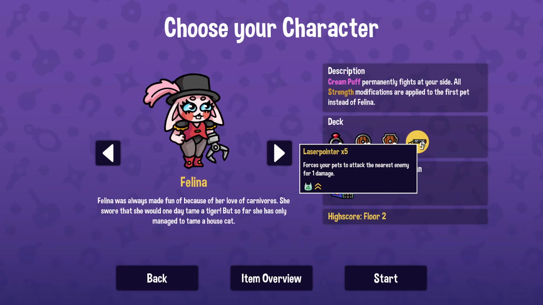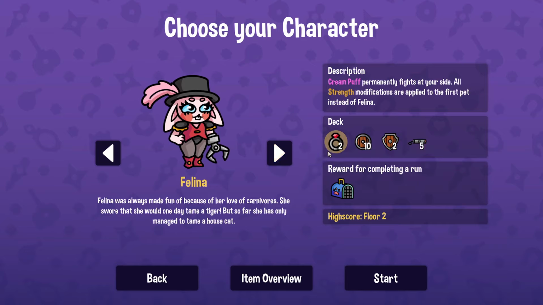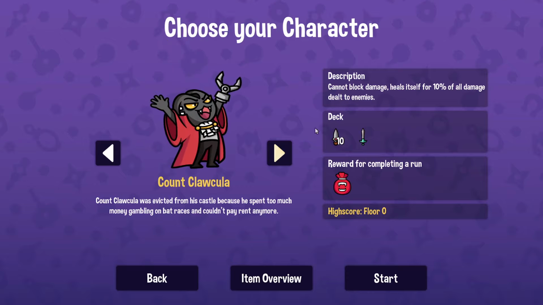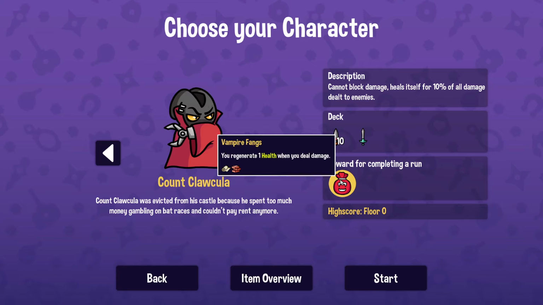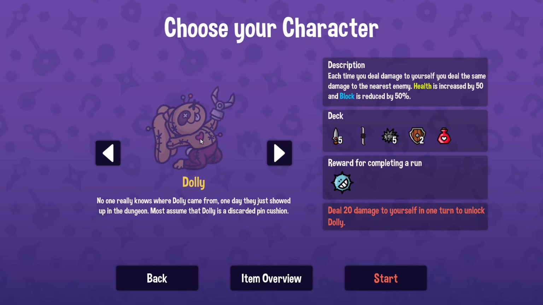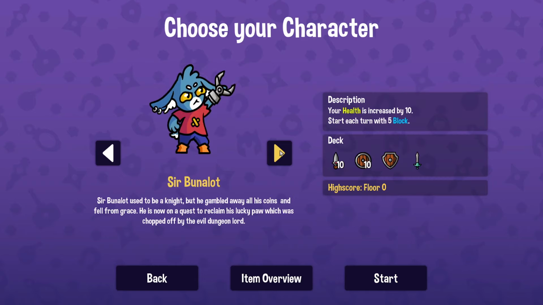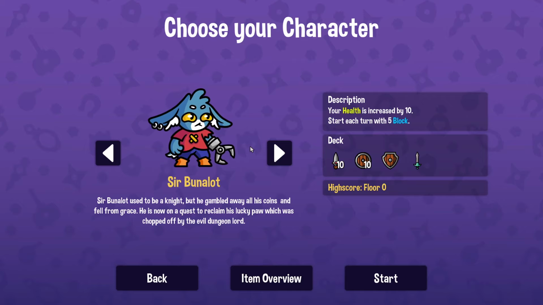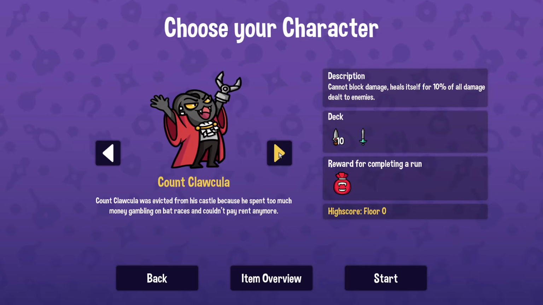And then there are some new items here, like the laser pointer. It's gonna force your pet to attack the nearest enemy. We get a ring of strength. Each character gets their own deck now too, which is pretty sweet. And then you get a reward if you complete a run. We get Count Clawcula. And then there are some other characters which you can get by unlocking, like Dolly, Benny Beaver, Bernie. So there are a lot of characters in this game, with a lot of different play styles now. They all have a little extra passive. So let's jump into one of the new characters.